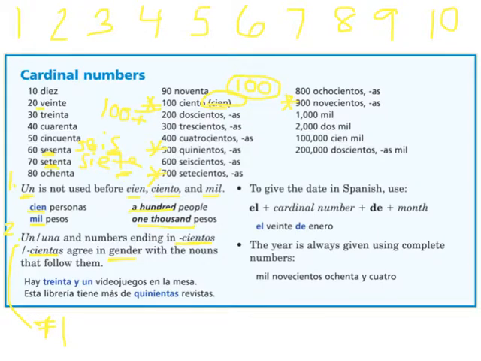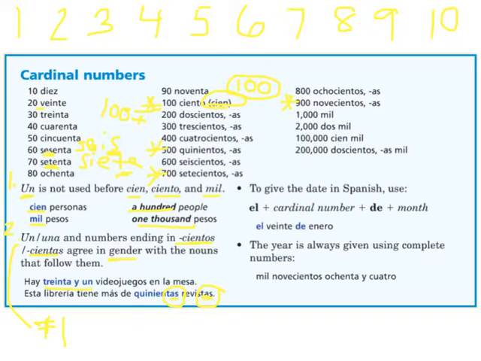So, for example, you would say, hay 31 videojuegos en la mesa. There are 31 video games on the table. And this is the one situation where it's not going to agree in number because you're saying one. Because video games is masculine, we'll make sure that the one is masculine as well. One more example. Esta librería tiene más de 500 revistas. This library has more than 500 magazines. Because magazines is feminine, we'll make sure that 500 is feminine.